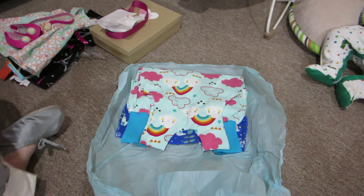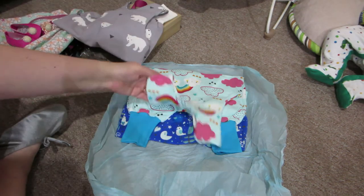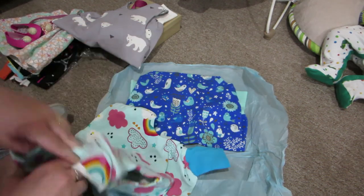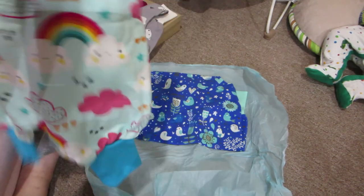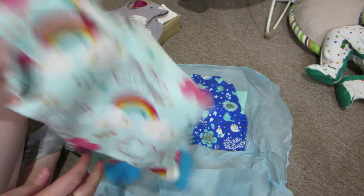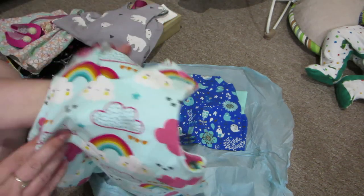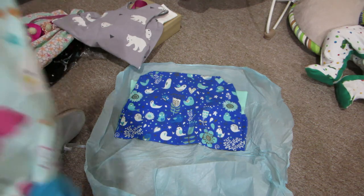So anyways, it might end up being for Landon because I think it might be too big on Jeremy. I hope the other sizes are going to be okay. This size here, I believe I ordered. This is size newborn as well, so this might actually work for bigger babies. This actually might fit Maisie, which is who I had in mind originally. And then I was like, maybe I'll go for a newborn so that I can have something on one of the smaller babies. But like I said, again, I don't know. It could maybe work for one of the neonates or Maya or something.